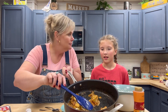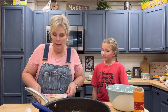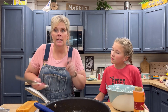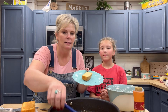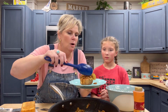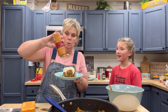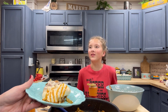Doesn't that look delicious? Now we're going to put everything together. Take your Sara Lee pound cake — if you want to make your own, go for it, but you can find this in the freezer section. Just take a slice, just like we're making strawberry shortcake, put it right here on your plate, then get a spoonful of apples with a little bit of that juice. Then we're going to do our caramel whipped topping. Look at that — it looks so good!